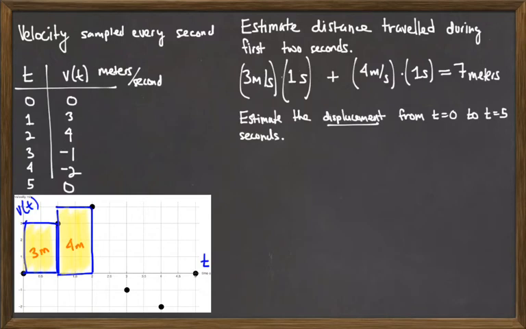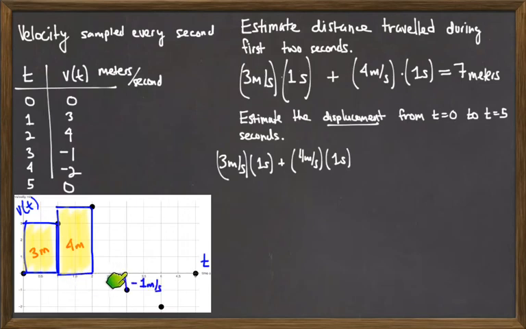I look at where I'm beginning and I'm going to look at where I end, and I want to figure out how far my net change in position was. I may cover the same ground twice, but I won't know that at the end of my calculation. At the very least, it should include these first two terms that we've already calculated, the 3 plus 4 meters that we travel, or at least estimate that we travel during the first 2 seconds. I'm now going to continue that process on and add some more terms in.